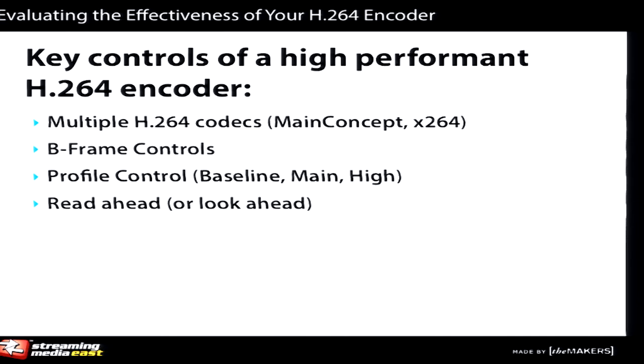Read ahead. This is sort of an interesting one. Episode has this feature. ffmpeg and x264 have this feature. It lets you control how far ahead we're reading in the source file to determine what we can do with our compression, with our bit budget. Again, it's just another setting. Usually it's a frame setting, like how many frames are we going to look ahead. Usually there's a limit, like maybe up to 10 seconds of your frame rate. So 300 frames looking ahead is usually considered a pretty far read ahead.